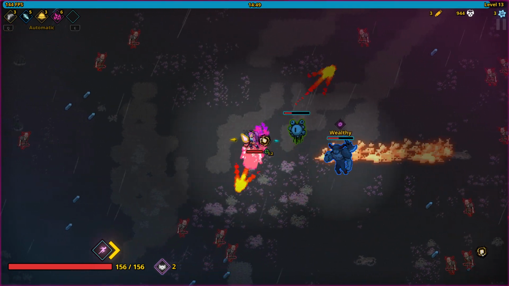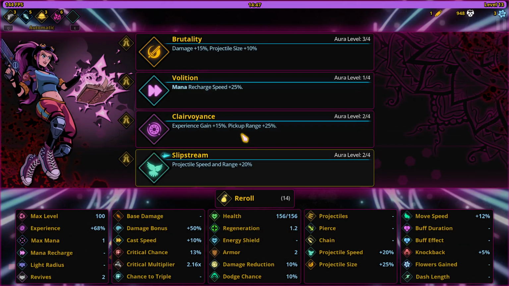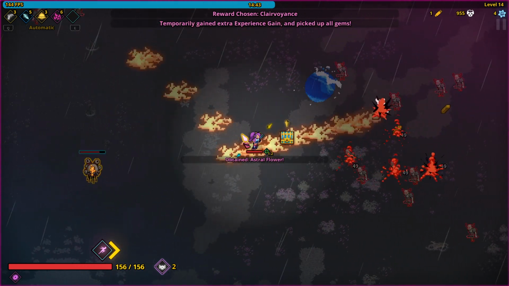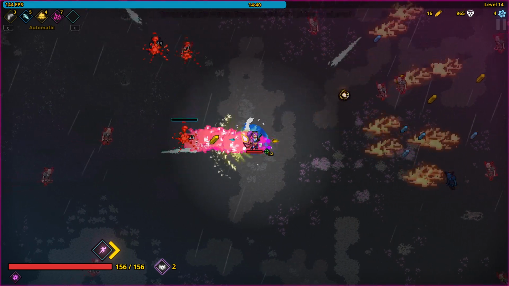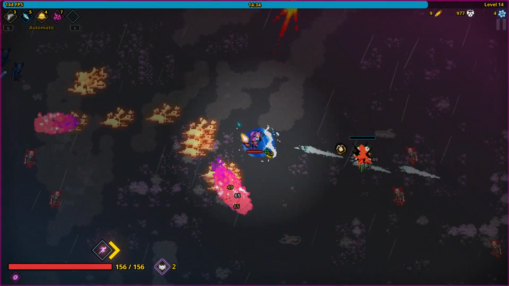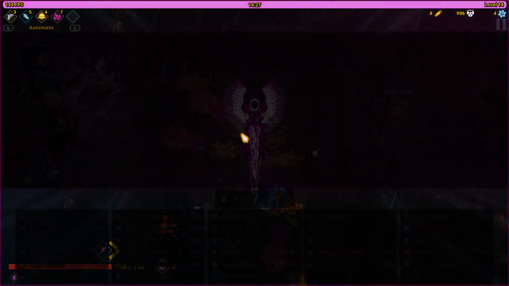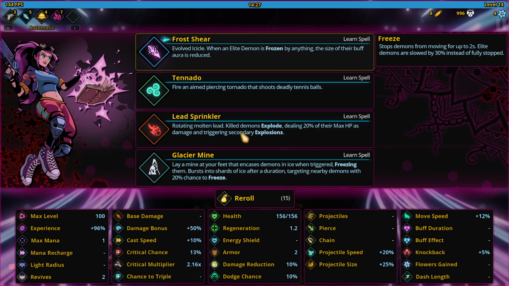Let's get rid of this guy though. We'll take that. More XP, never a bad idea in this game. Perfect. And here we come, a-wassailing, shooting fireballs. I do like that the icicle ability has the freeze effect as well. When an elite demon is frozen by anything, the size of their buff aura is reduced.